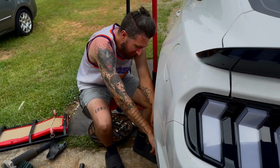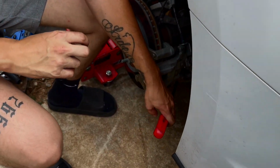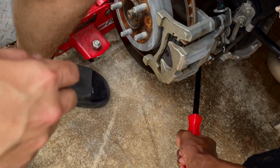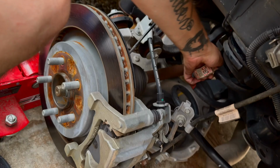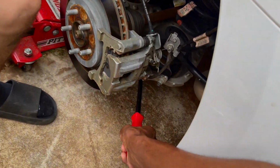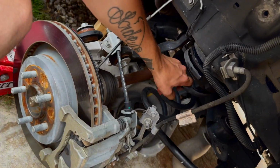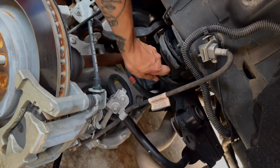Hey, what's up? Push that down, right? Like push it down as hard as you can. Keep going. As far as you can go. Yeah, it ain't going no further. Oh shit, it's hit the jack. Oh, it's on the jack. Yeah. Alright, try it. All right. Damn.